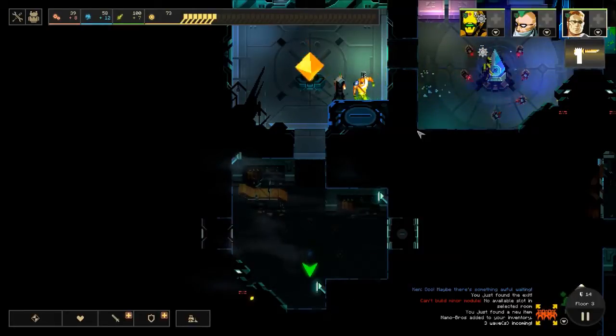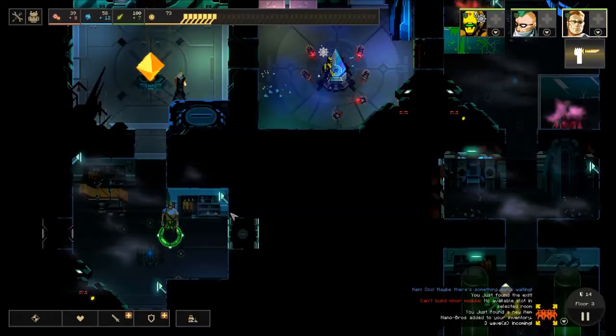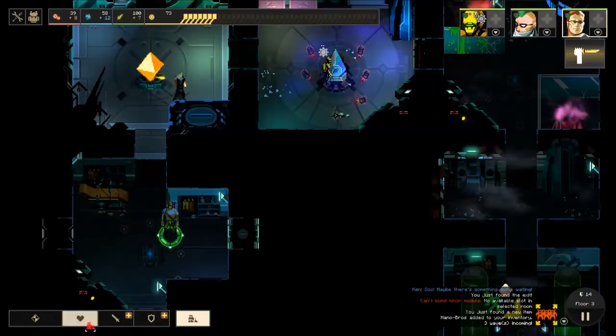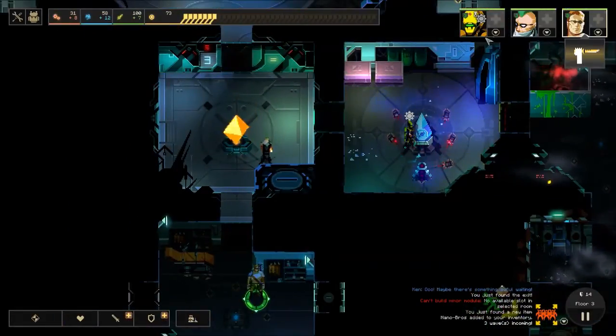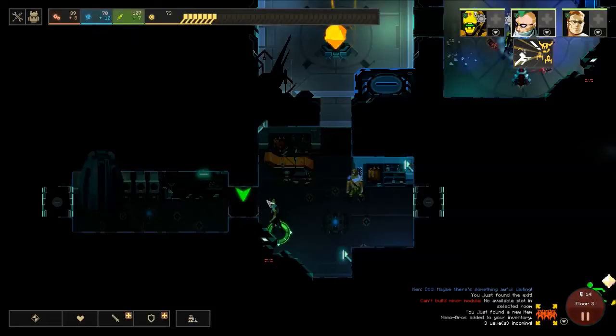Why don't you stand here? And since we can, we're going to replace one of these prisoner prods with the suppressive firebot to help us out. Alright, that's better.